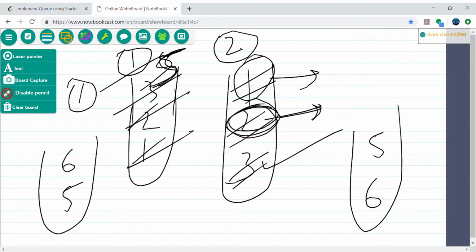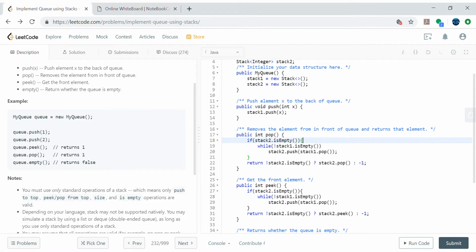So till stack 2 is having some elements, don't touch stack 2, because we want to make sure that we are doing all the pop and peek operations until stack 2 is empty. We cannot mess up stack 2 with multiple elements, and we want to make sure that stack 2 is consistent, and if it is empty, then only we are filling, and that's the only way that we can make it consistent, right? So this is the important point that I just wanted to walk through.